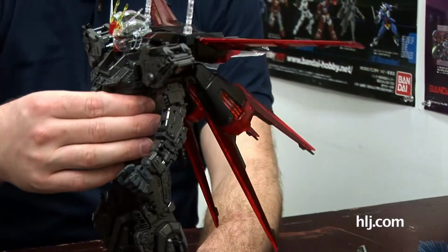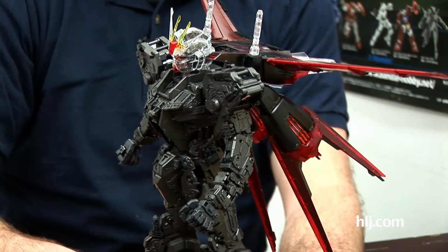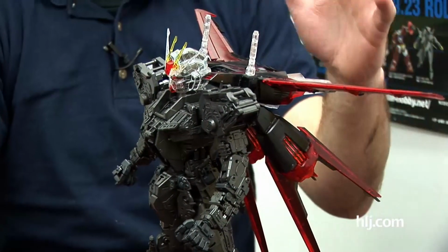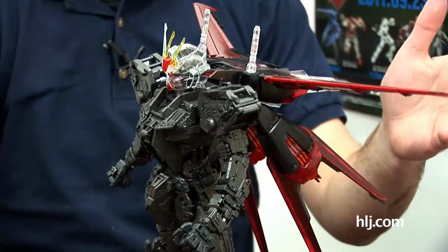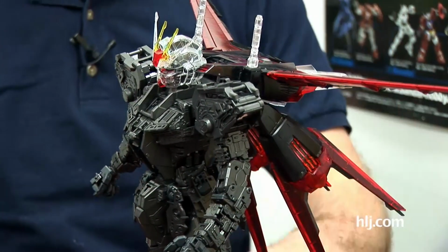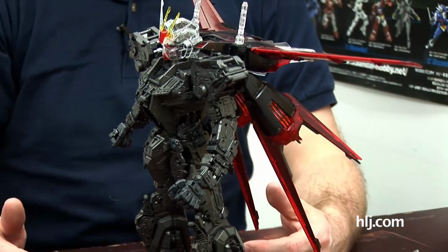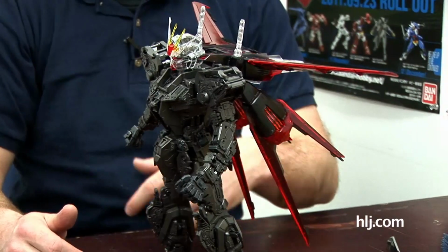Yeah. We showed the perfect grade version, or the real grade version of the suit when it came out. And the one problem it had was the backpack would just be so heavy. It would not stand up in that scale. Of course, this guy being so big with that frame so solid, he stands up no problem. But don't forget that Bandai actually includes stands for a lot of their perfect grades, so you will be able to make this guy stand up.